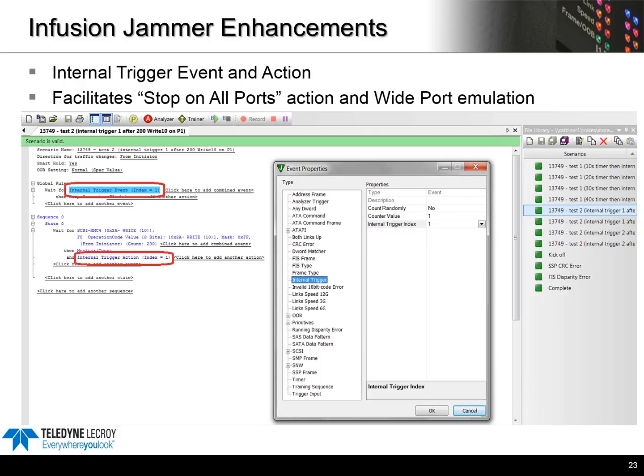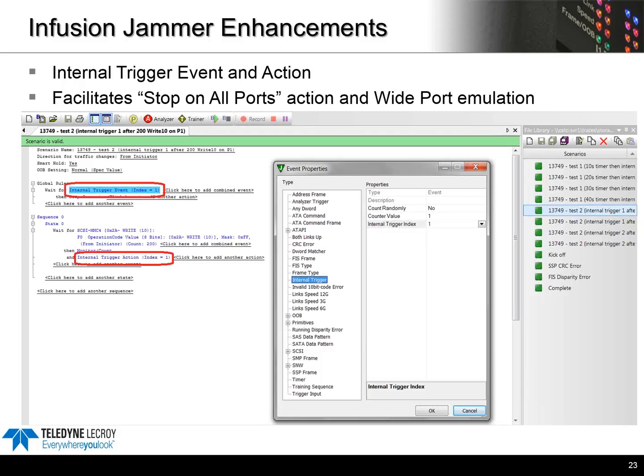Contrary to the way the Infusion usually works, where you're looking for an event and then you act upon it, here you put it as an action: when you come to an event that you want, it notifies all of the ports, and then you have the other ports look for that event, and then it can stop or branch or do other things.